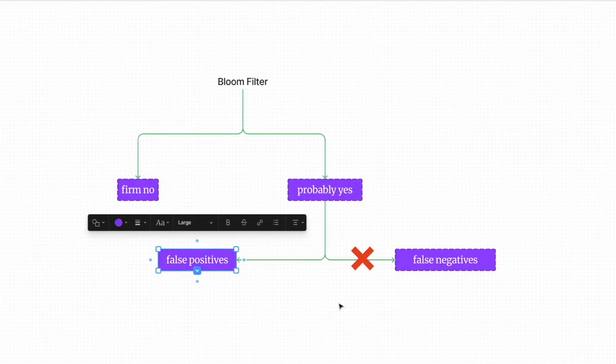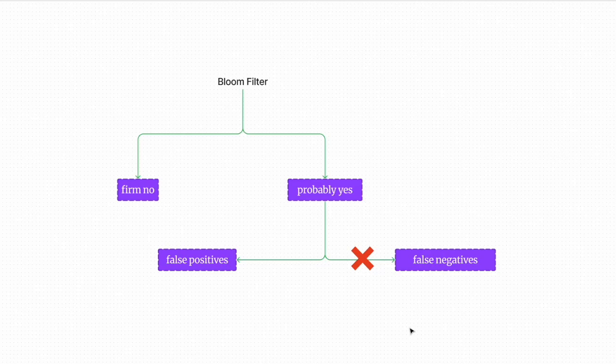The trade-off of a Bloom filter is that it consumes less memory compared to other data structures like a hash table, which provides a perfect answer all the time. So if a use case can tolerate some false positives but not false negatives, a Bloom filter can be very useful. One key aspect of a Bloom filter is that once an element is added, it cannot be removed. The filter never forgets the element it has added.